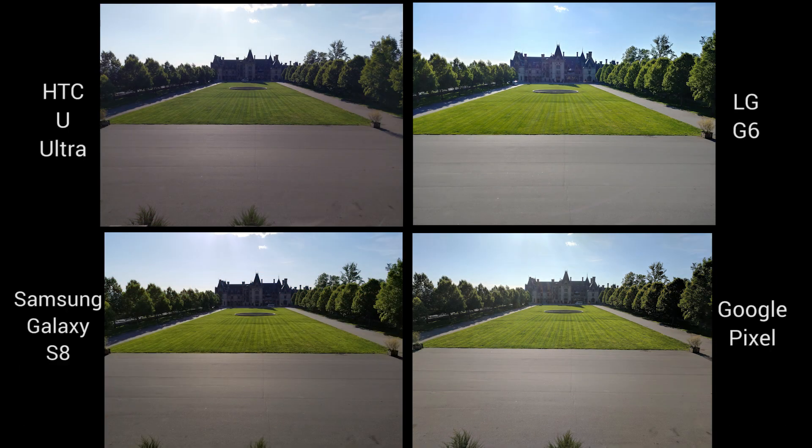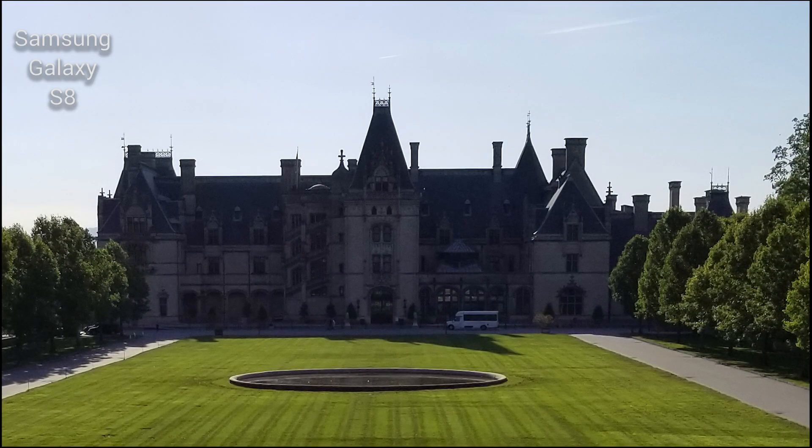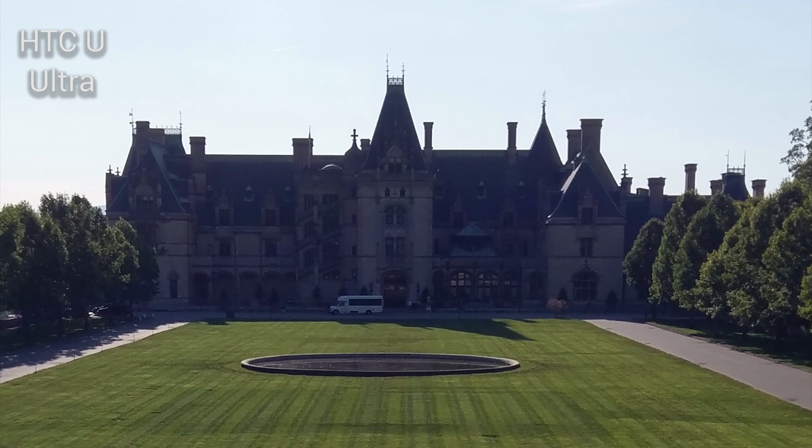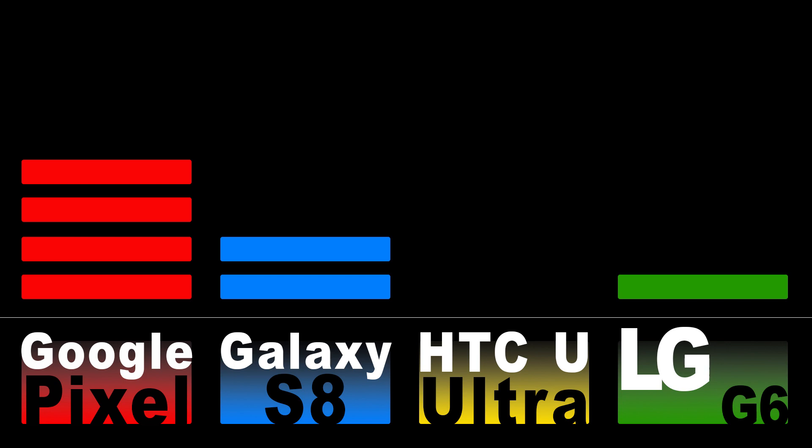Sometimes you just can't get that perfect shot you envision, or maybe there's something unattractive in the way that needs to be cropped out. This shot in particular is looking right at the sunset, something unavoidable when trying to take a picture of the estate at this time of day. Cropping to frame the pond and tree line, the G6 once again took too long between exposures and falls victim to natural hand jitter — a shame, because it's the best illuminated of the bunch and may have looked great. The Galaxy S8 didn't do a good enough job of upping the exposure to compensate for the bright sun shining into the lens, resulting in a dark subject in the crop. The HTC U Ultra does better with exposure but still comes out a bit dark, with processing that's a tad heavy on the house and trees. Google's HDR Plus software shines through yet again, grabbing a near-perfect exposure of the house while still holding tons of zoom detail, resulting in a photo that really looks great given how far it needed to be zoomed in. Another win for the Google Pixel.